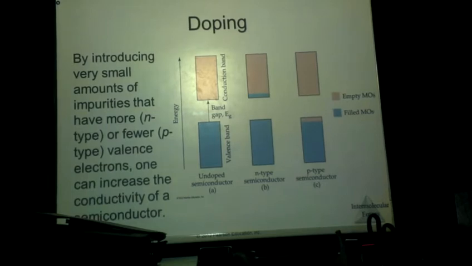And then the p-type is that second type, where I'm adding an impurity or replacing an atom with one that has fewer valence electrons than what it had originally. And so that is going to leave the conduction band still unoccupied, but it's also going to leave me with a not completely filled valence band or bonding molecular orbital, okay?